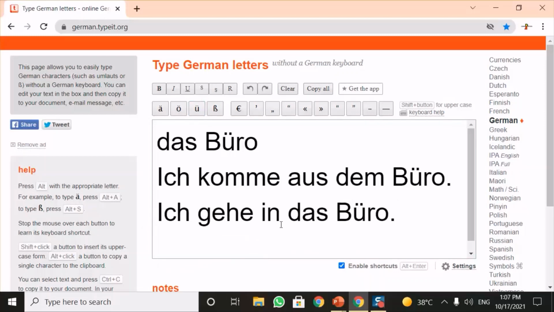Ich gehe in das Büro. Here in is acting as a two-way preposition, not showing the location this time, but the movement. So it is using the accusative grammar case and the article das remains. I am going into the office.